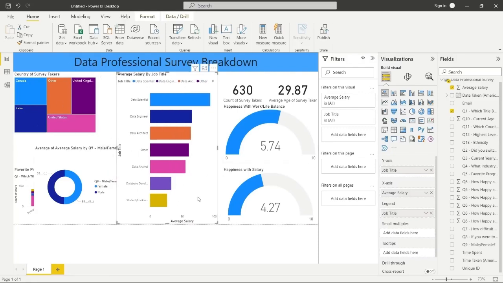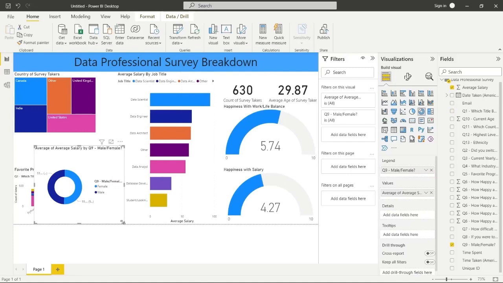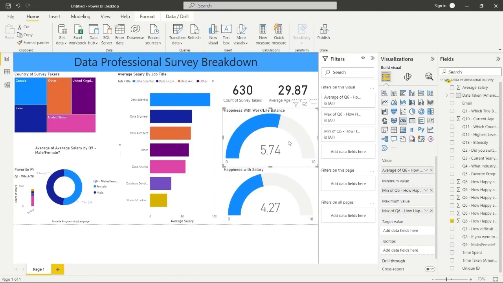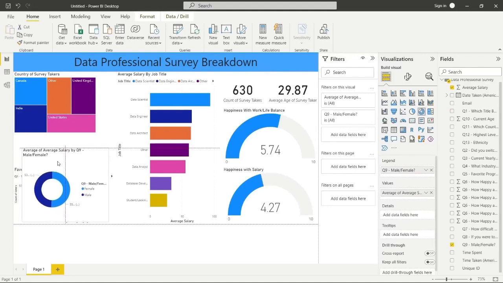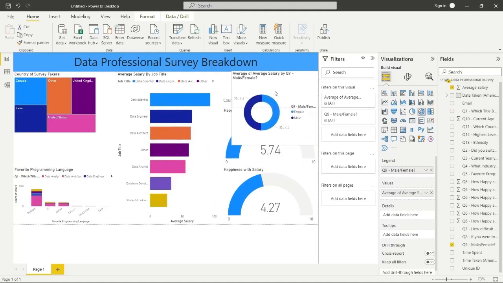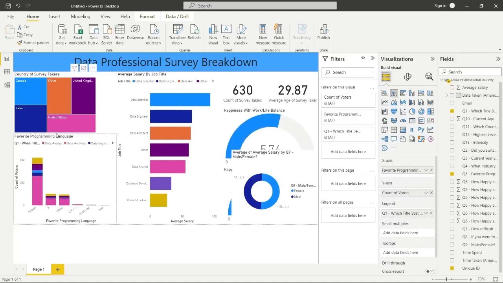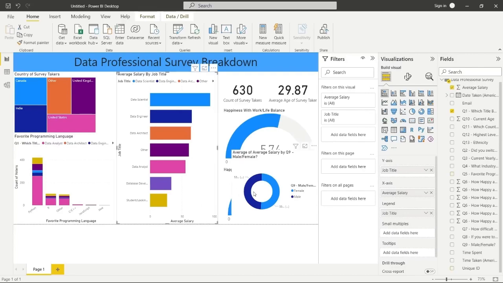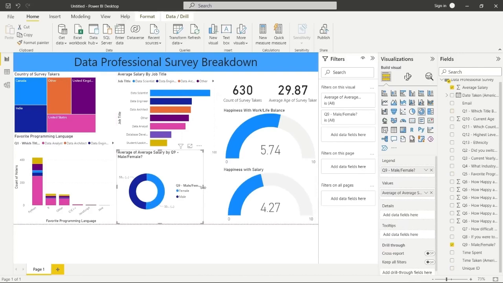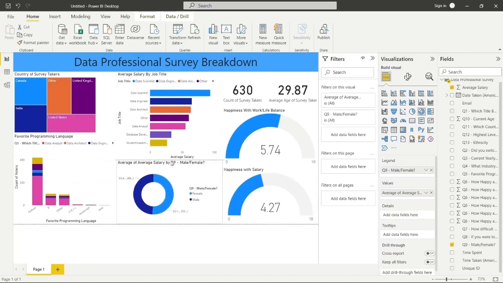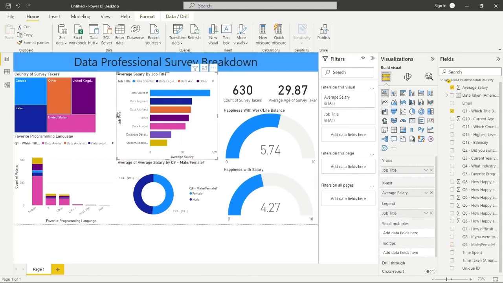I added a few different visualizations that I didn't have in my original, so now I'm having to do this on the fly. So I might fast forward some of the parts where I'm really thinking about it or taking too much time on it. I'm going to bring this down a little bit, because I don't like how close that is to the text above it. I'm going to put this up like this. I think that looks fine. I think I'm going to put this at the very bottom, so let's make some room for it. Right, just like that. Stretch it to the side and we'll lower it. And I think we'll keep that as is.